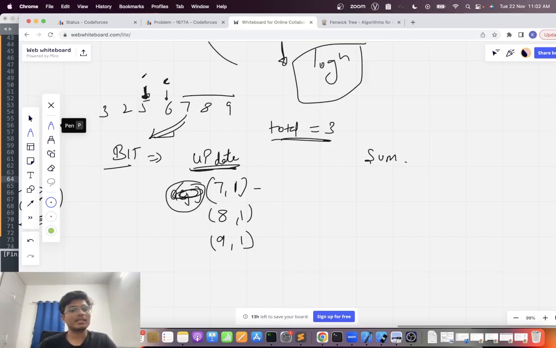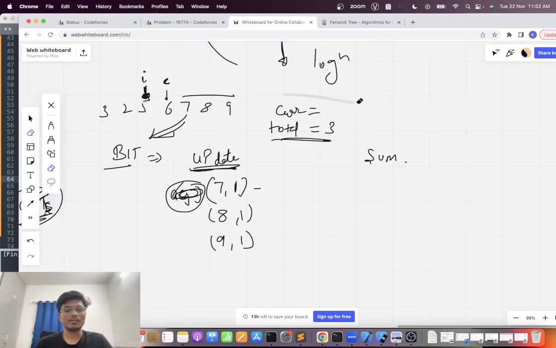Now I'm at index I. So first of all, I'm gonna see, and I am having a variable current. Okay. So I'm gonna tell you what current will have. First of all, I'm gonna see, like, this is A or C.